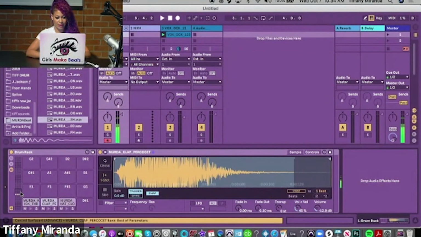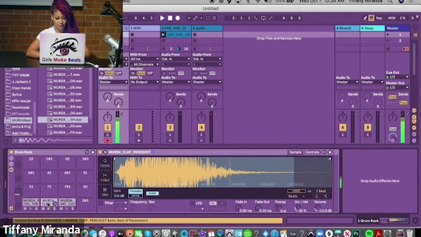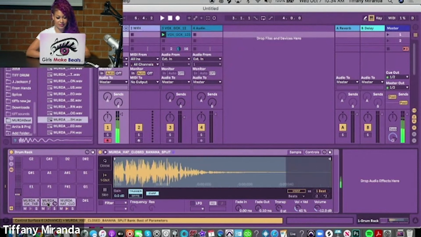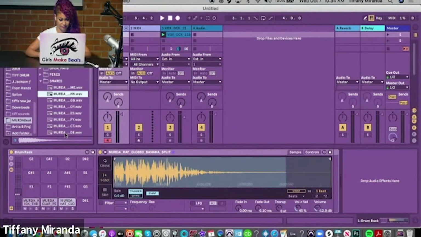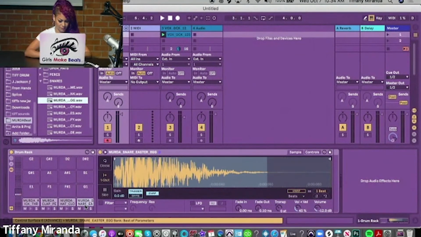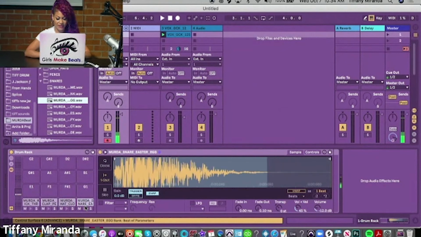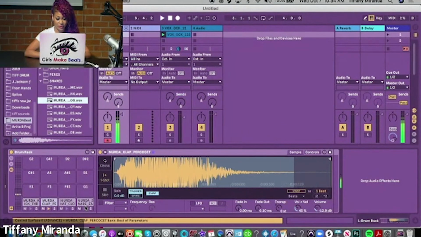So if you take a look here, I might want to add a little bit more. So I have a clap. I might go ahead and add a snare as well. So right now the letter A is triggering the kick. W is triggering the clap.